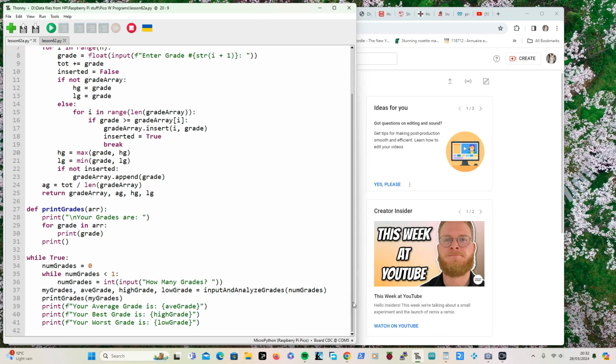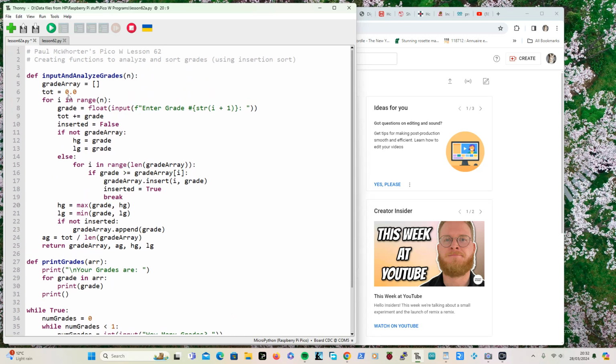So up we go here, set up the array. Oh, I actually got the total right there, making it a float. For each grade, I'm adding the grade to the total, that's for the average, and I'm saying inserted equals false.